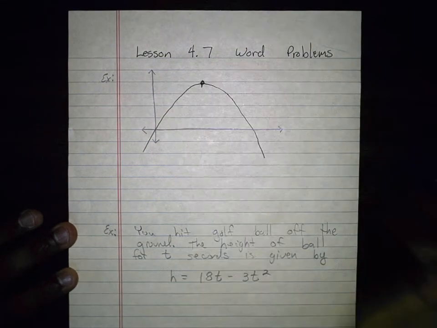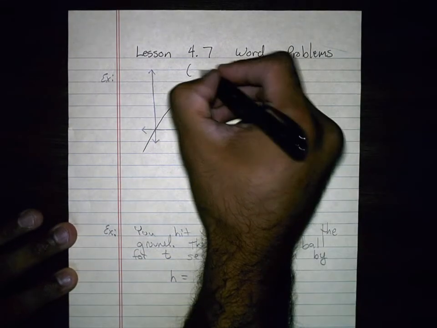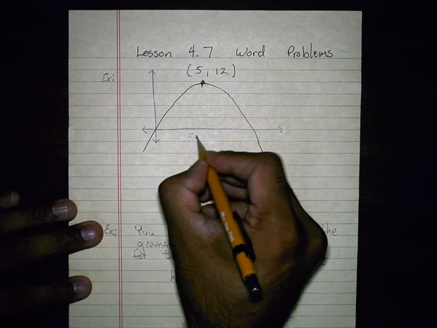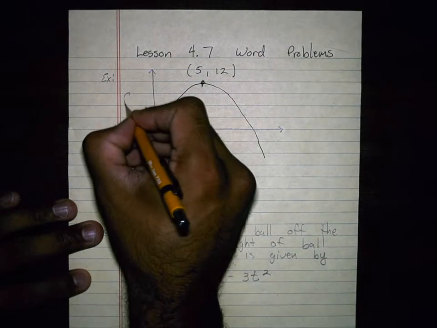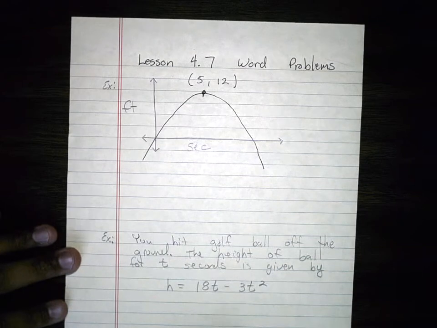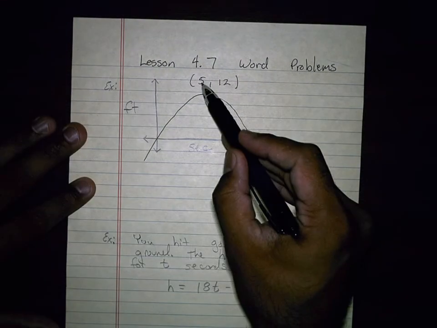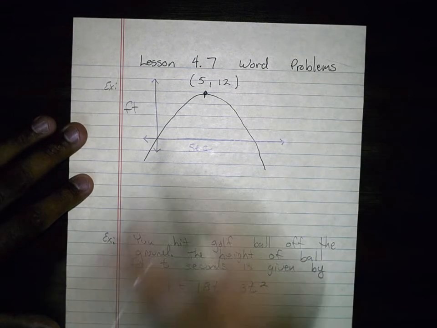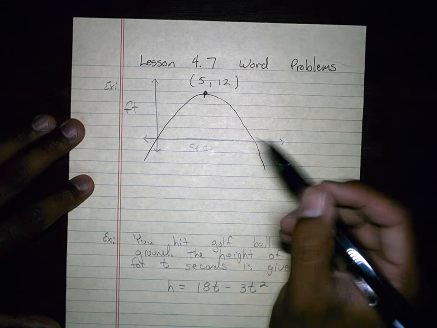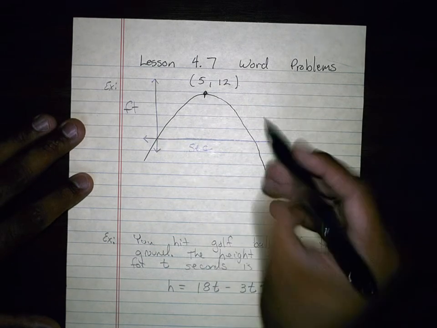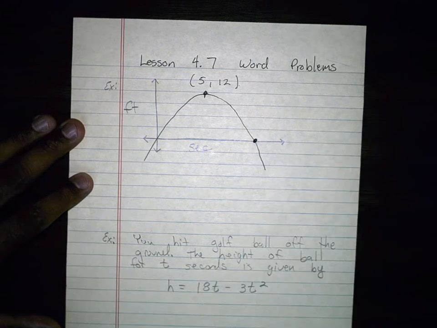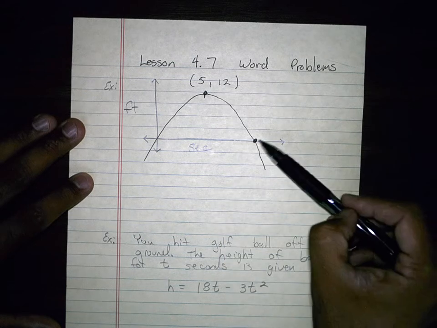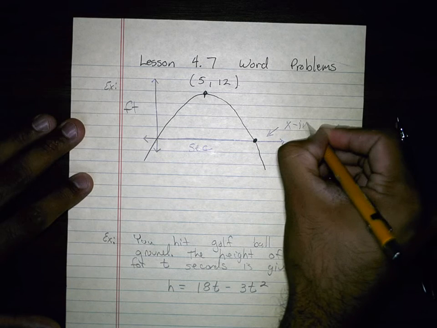So your vertex - let me just pretend this is the point, you know, (5, 12), and this down here is in seconds, and this is in feet. What that says is basically after, to get to the top, it'll take 5 seconds and the top is 12 feet, and that's in the middle. So when it comes to projectile motion or something being thrown, we want to know a couple of things. How long does it take to get to the top and how long until it hits the ground?